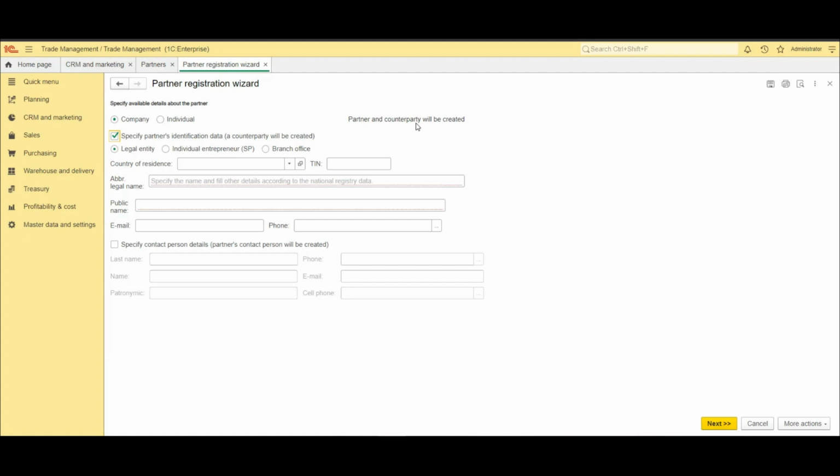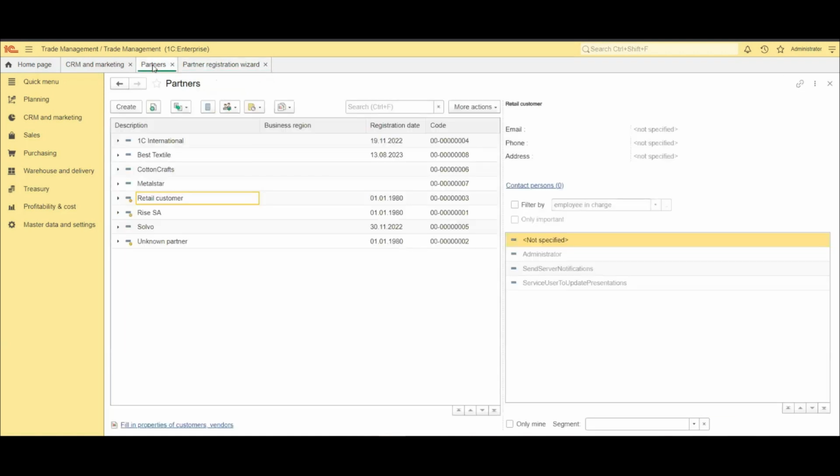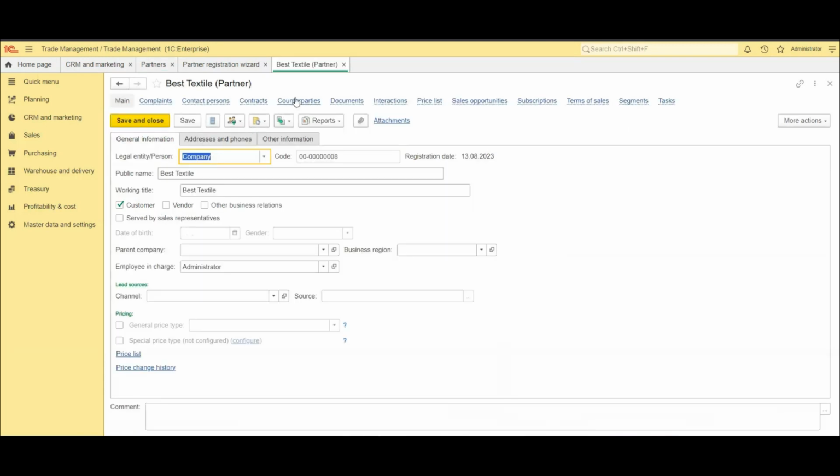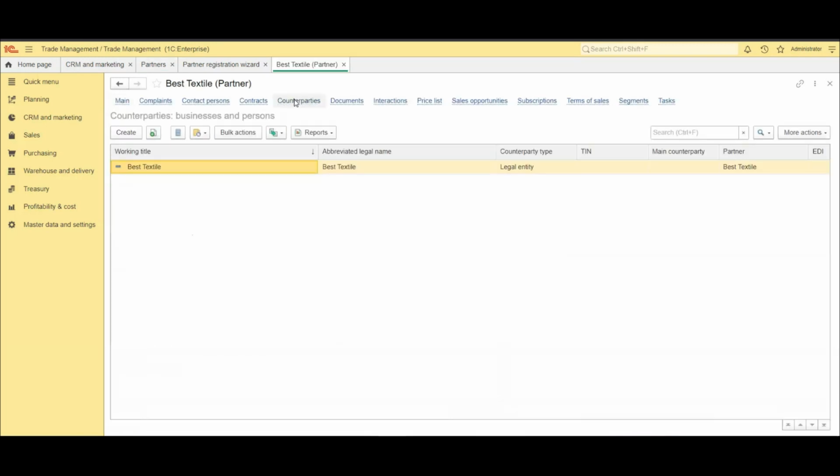We will not go through all the steps again, everything will be the same. I just want to show you how we can create an additional counterparty for the existing partner. For that purpose, we need to open any partner, let it be Best Textile, and click Counterparties at the top. Here you can create one or several counterparties for your partner.